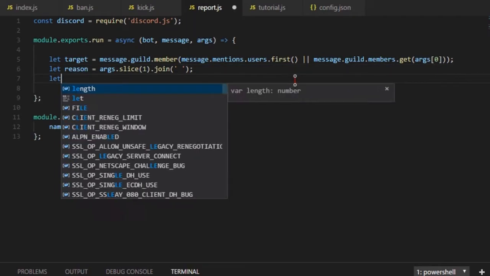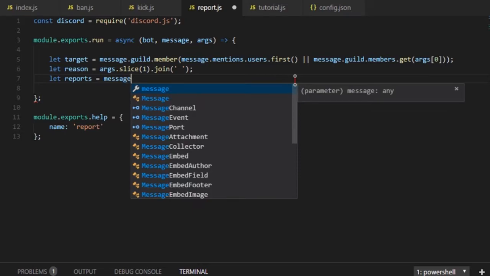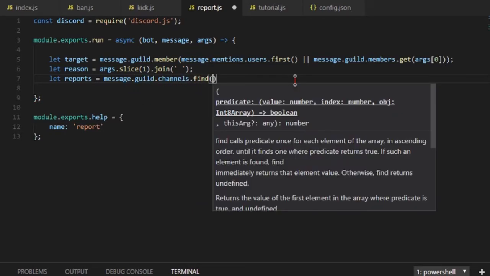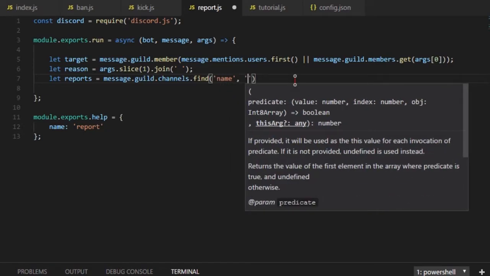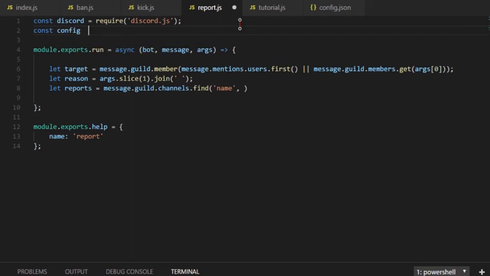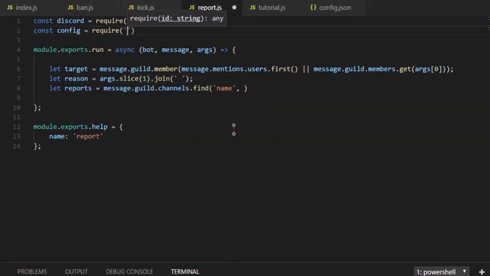Next we're going to need a reports channel. So message.guild.channels.find, as we're finding a channel, we're going to find the name of the channel. Now we're going to call in our config. I can't remember where my config is.